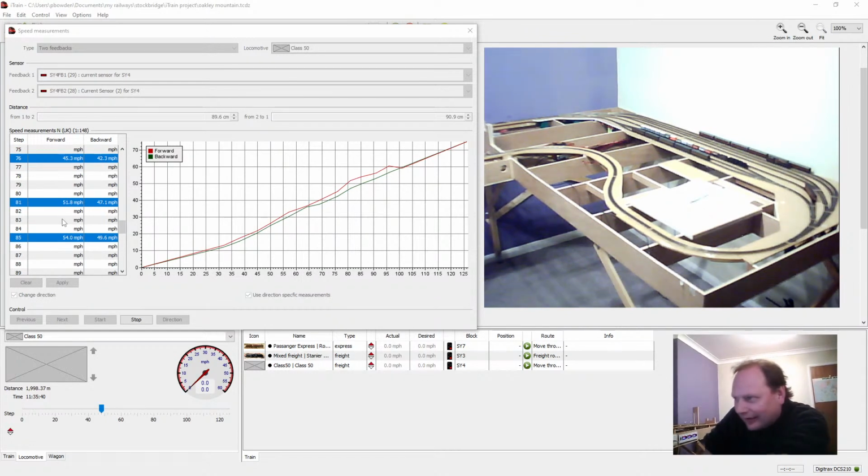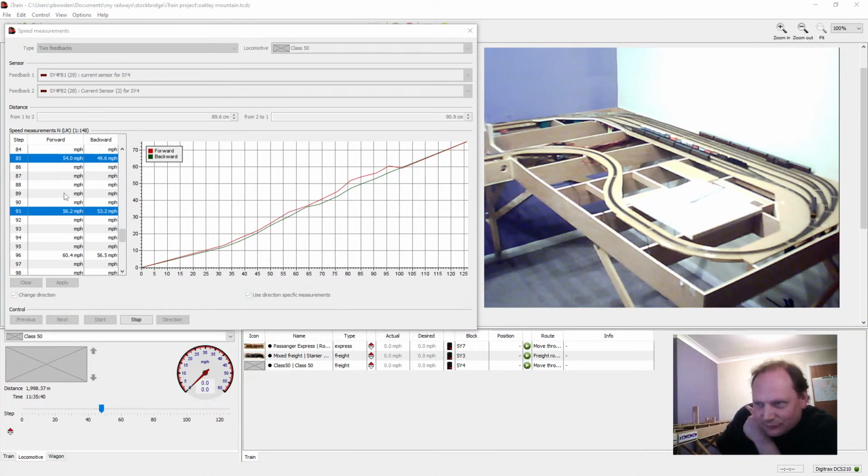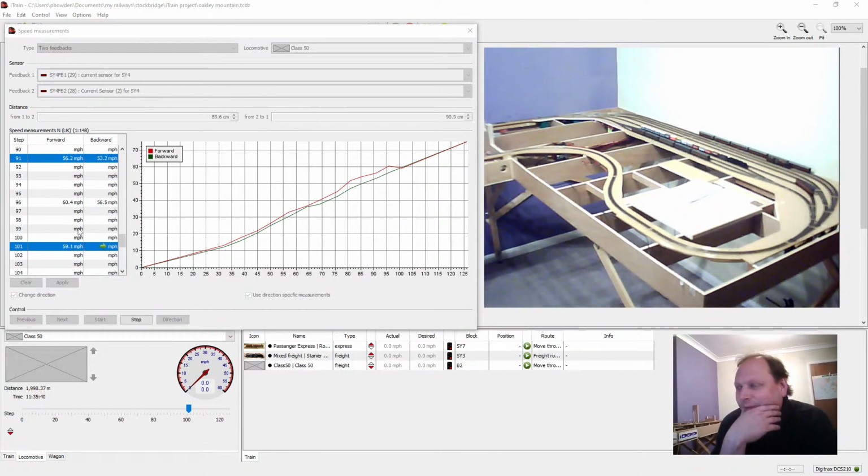Yeah, look at that, what's that forward speed, what's it done now? There you go, 101, and suddenly it's gone slower. Well, what's that all about? But you see, going backwards is the same as well. So, sorry, what decoder am I using? It's a Zimo. I got it off YouTube with the sound.